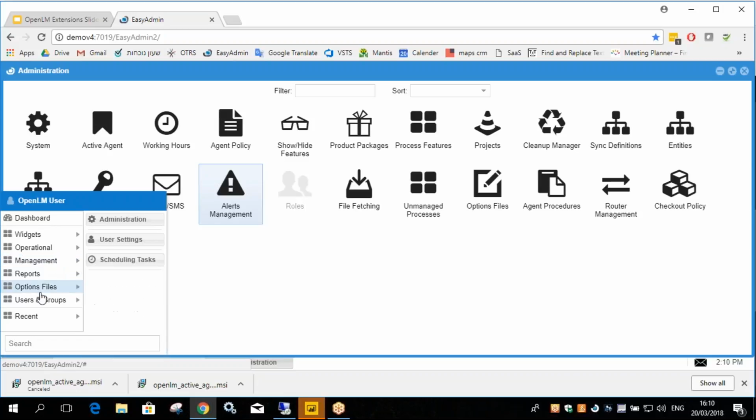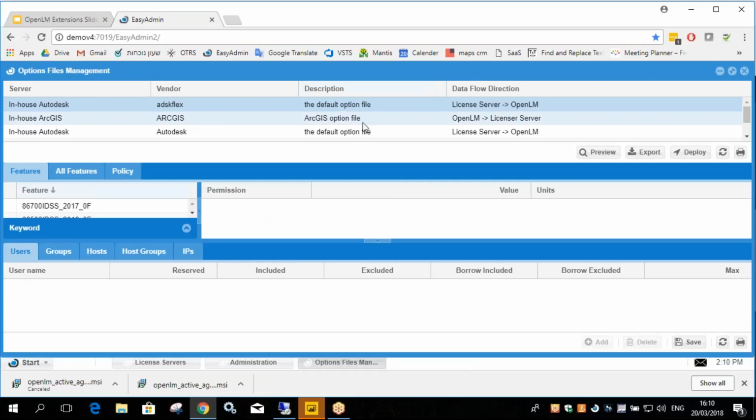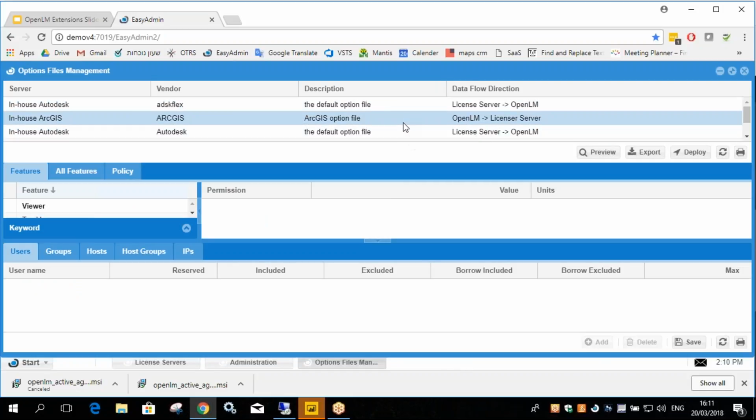We have the Options File Management extension, which allows you to create options files. For those of you who don't know, an options file is a file that FlexLM uses, which enables you to define who will get how many licenses, who will be part of which group, and who will be excluded from using certain licenses.